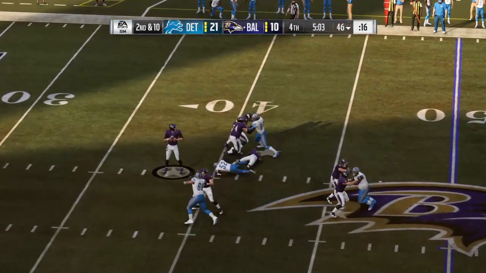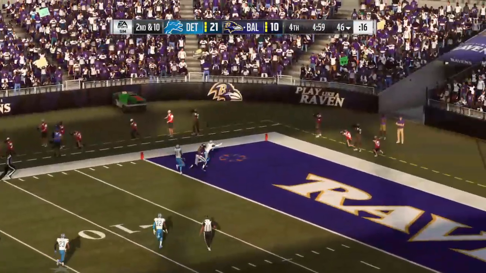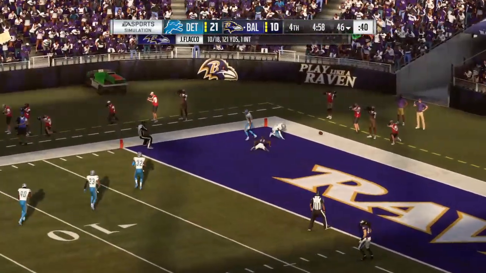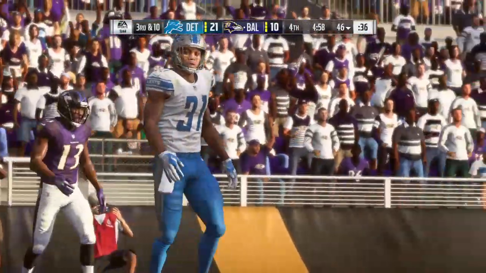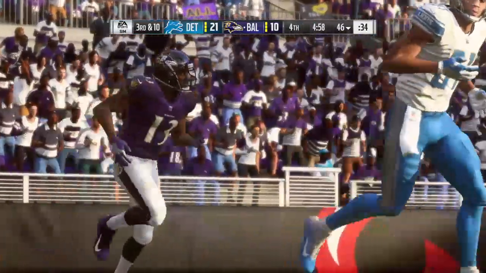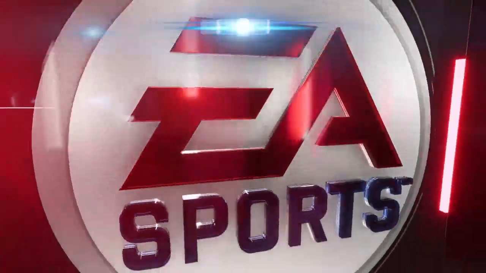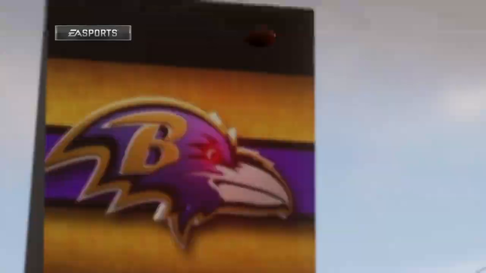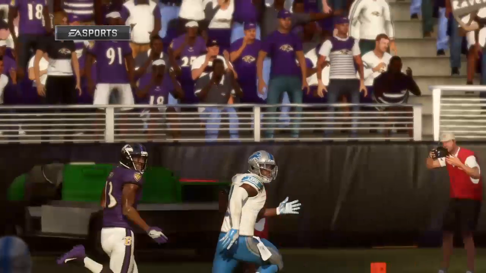Once more, it's Flacco. He's going to loft one deep left side here. And both guys were there, but it falls incomplete. This defense is continuing to contest every deep ball that is thrown downfield. And, look, it doesn't matter whether you're playing man or zone. Eventually, that becomes man on man, and you've got to trust yourself and go up at that moment of truth and make a play on the football.